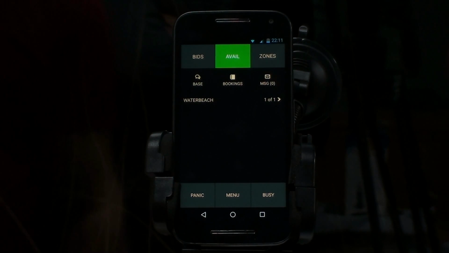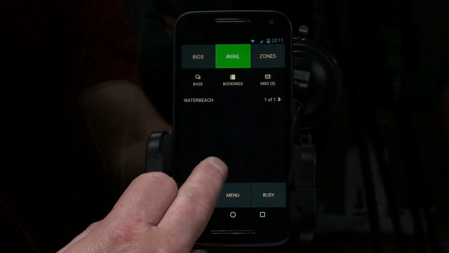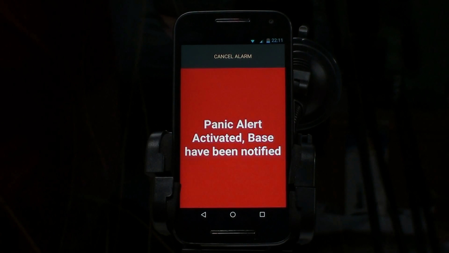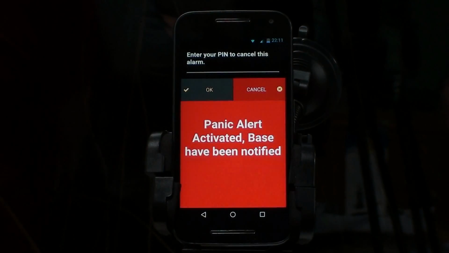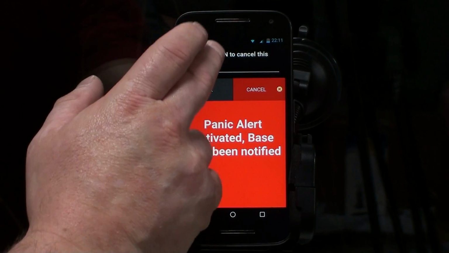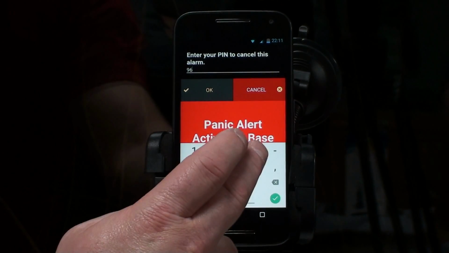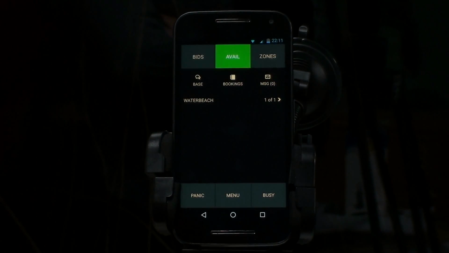There's also a panic feature. Press panic 3 times in quick succession to activate a red alert. This will alert the operators in the office in the manner that it does now, and they will react to you in the manner they do now. Cancel alarm if necessary, but to do that you'll need to put your driver PIN in again and press OK, and your red call is now deactivated.